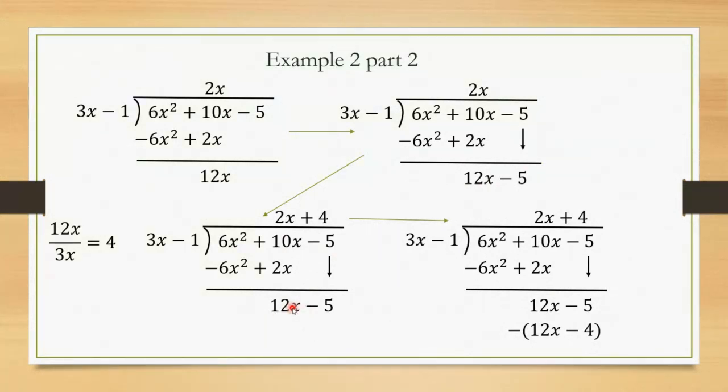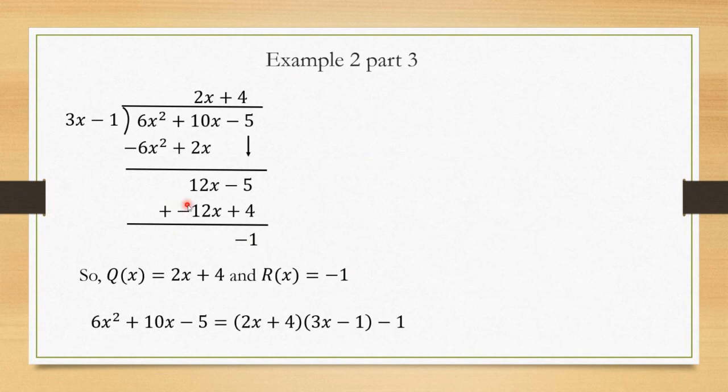So we have 12x divided by 3x, leading terms. And of course the x is canceled. 12 over 3 is 4. So we put plus 4 here. The 4 is over its like term. It's positive 4, so we put plus 4 here. Now the 4, we multiply over here, and then subtract that product. So we have 4 times 3x, that's 12x. 4 times minus 1 is minus 4. And we subtract the difference.